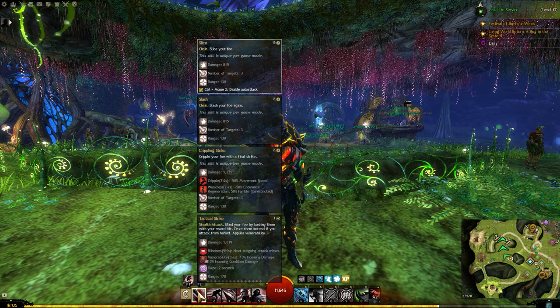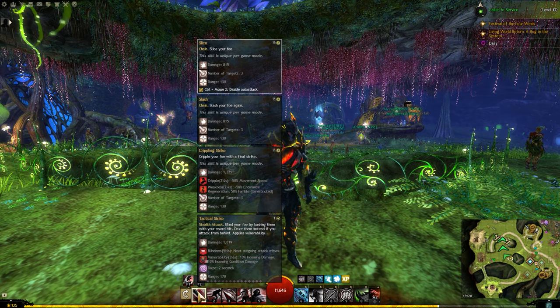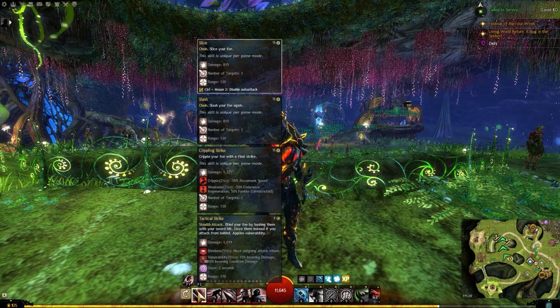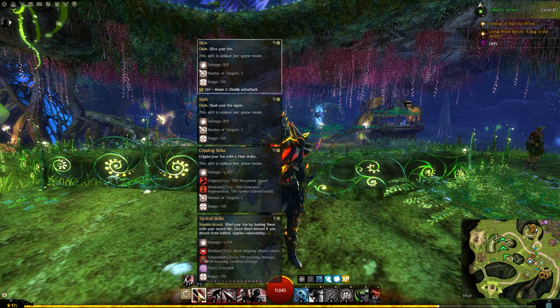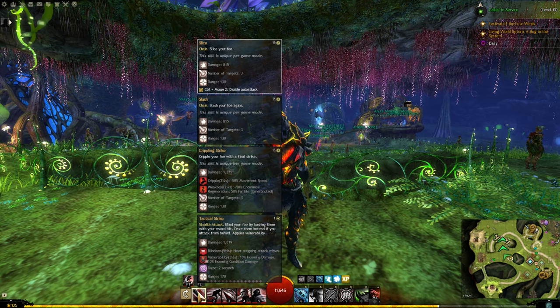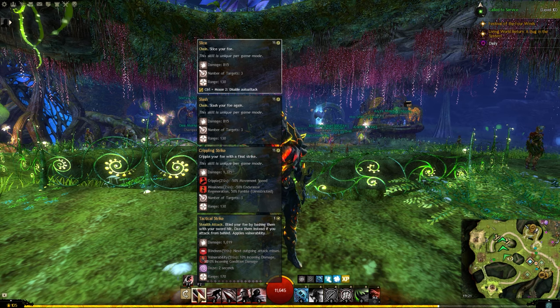So if you are stealthed and you use your number one ability, you'll use tactical strike, which is blind your foe by bashing them with your sword hilt. Daze them instead if you attack from behind. Applies vulnerability. So obviously you kind of want to try and do this from behind as well, because it will daze the enemy for a couple of seconds. It also blinds them and puts vulnerability on them. So it's a pretty effective skill. So if you ever find yourself stealthed, be it by someone in your party skill or one of your skills, then that's a pretty good one to use. Make sure you use it from behind.